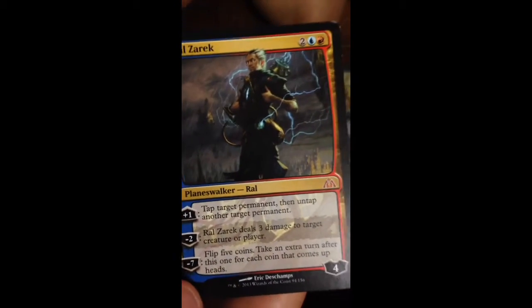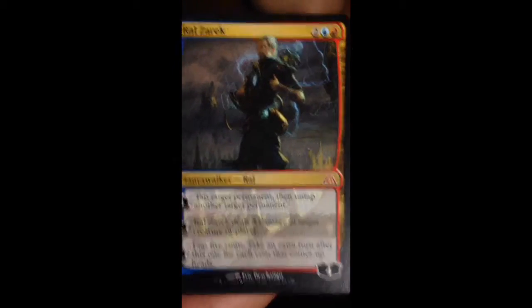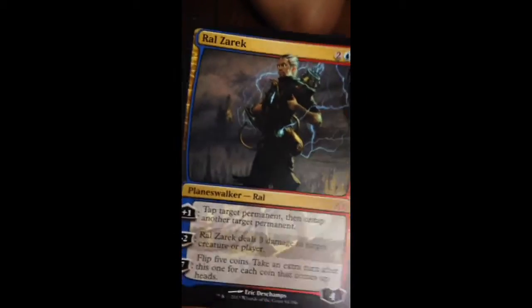And if you had this with the dragon where you got 2 attack steps. Quintuple your flavor, quintuple your fun. Quintuplement, go, with Ral Zarek's -7 ability. Really cool card. Double your flavor.